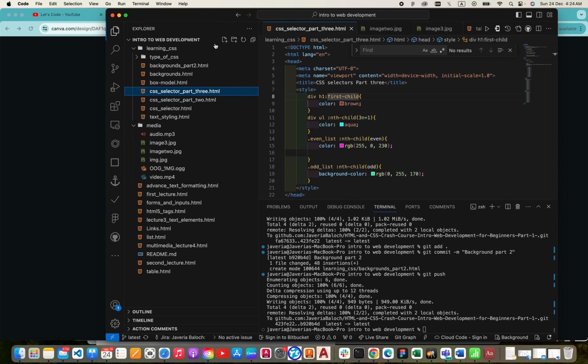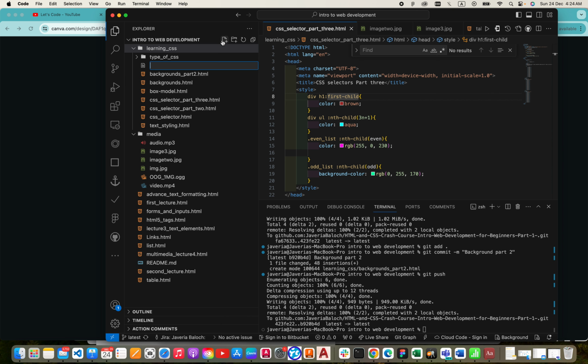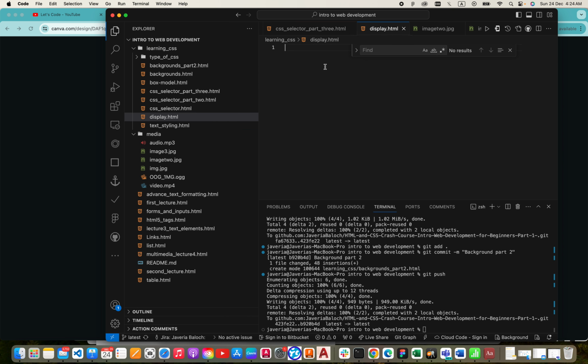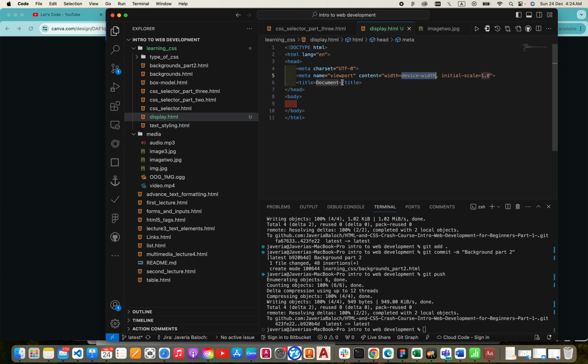I'm going to create a file for the display inside the learning CSS folder, and I'm going to name it display.html. I'll press this icon and then press enter to have the auto-generated HTML, and change the document title to display.